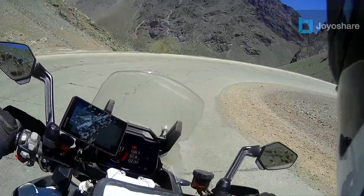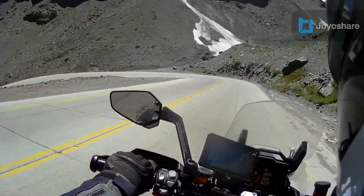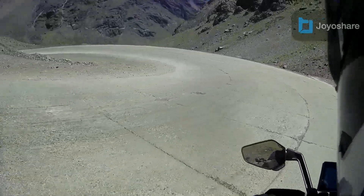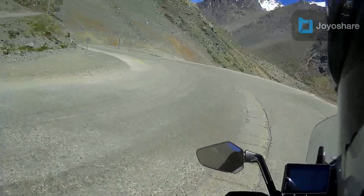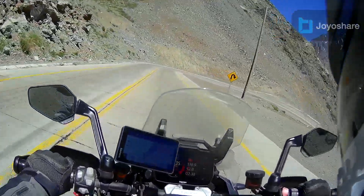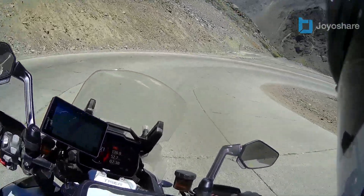As you can tell it's rather bumpy — lots of cracks and broken bits. Because obviously up here, we're in the summer, but up here it will be pretty miserable in the winter — we'd get snowed in, the border will get closed. But today is a beautiful day, really. So lucky with the weather. The mountains really stand out against the blue sky. It's been a lovely day so far.